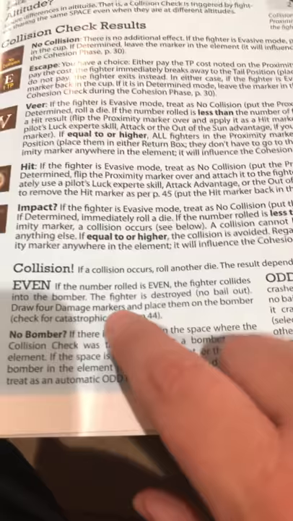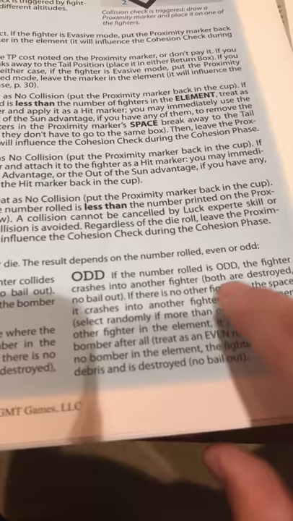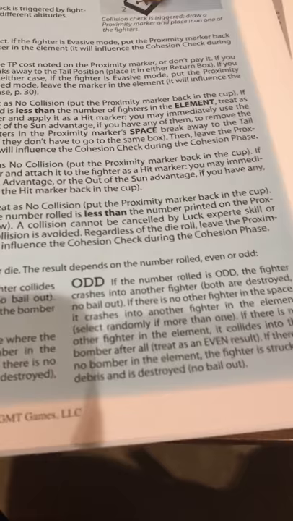If a collision occurs, roll another die. If we roll even, the fighter collides into the bomber. The fighter is destroyed and draw four damage markers. No bailout. That means the pilot is killed. If it's odd, the fighter crashes into another fighter and both are destroyed with no bailout. This is awful.